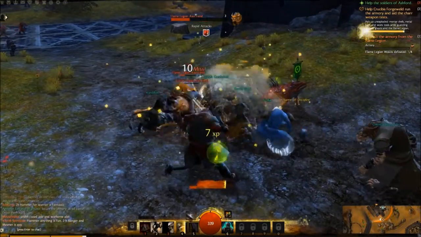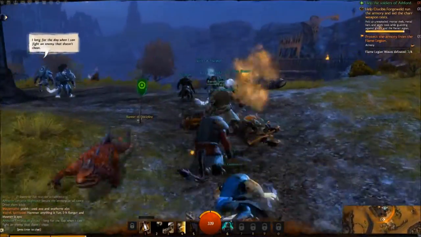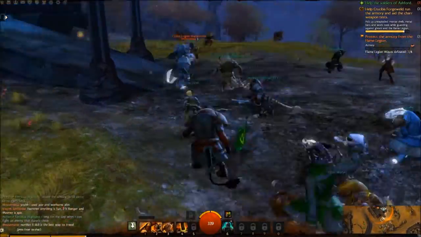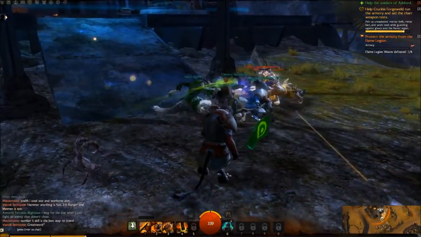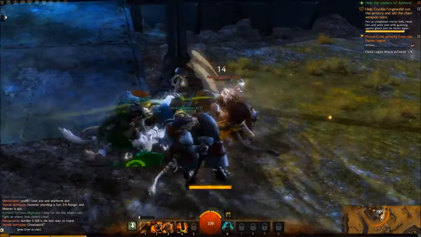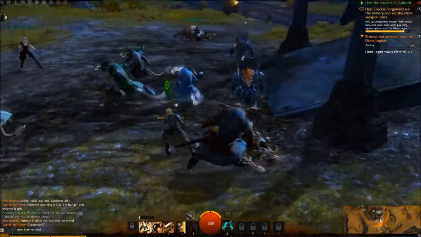Hit harder, must hit faster. Banner of discipline. What does this do? Stab a foe with your banner. Yes. 4. Plant. Banner of discipline.